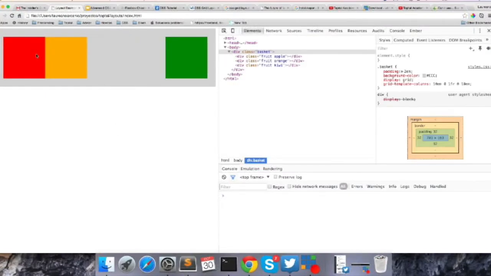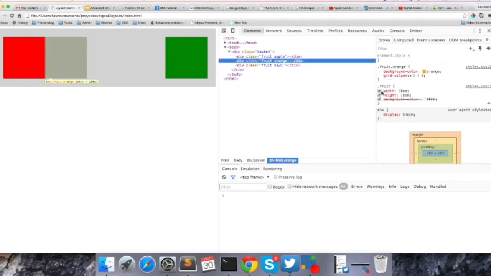You can see that we have the apple and the kiwi on the right and the left, but this element is sort of not working. But this is just because I have a fixed width in the elements. So again, this is straightforward. We just changed one property. That's one thing we should keep in mind.